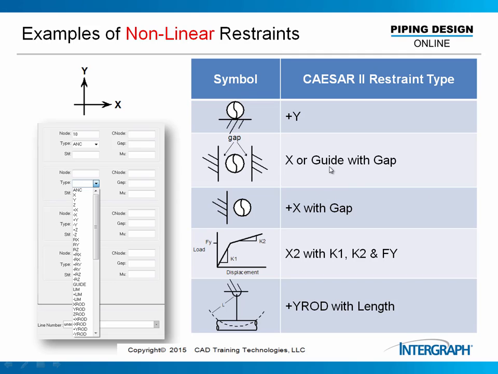Here is a guide on a piece of pipe that has a gap on it. There is an equal gap on either side and the pipe is free to move until that gap closes — at that point the restraint becomes active. It can get more complicated: here is a plus X restraint where the pipe is free to move in the positive X direction, but if it wants to move in the negative X direction, this gap must be closed first. So it is linear going right, and linear going a little bit to the left, but after that the stiffness changes.